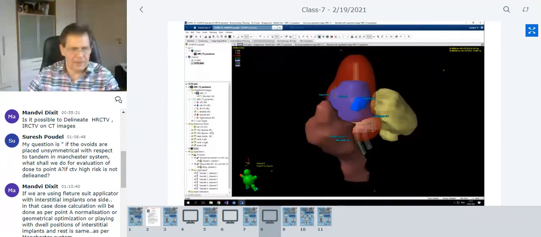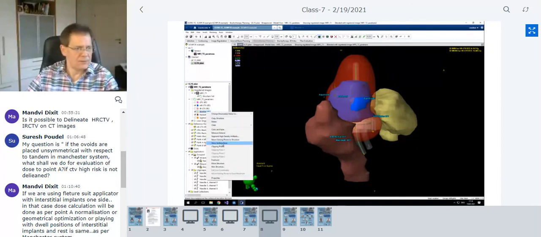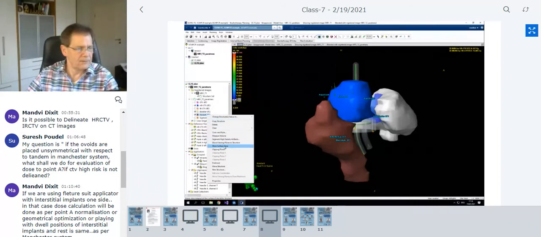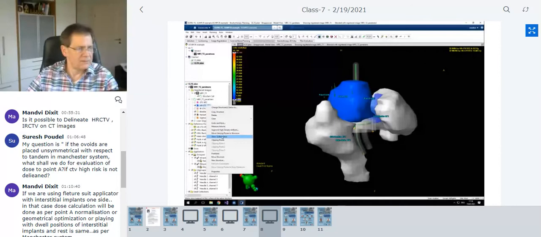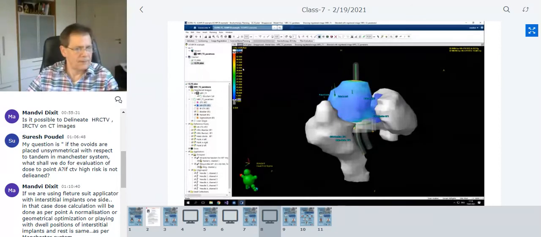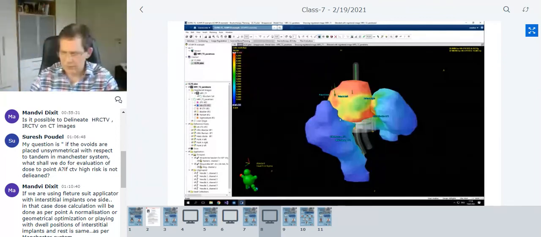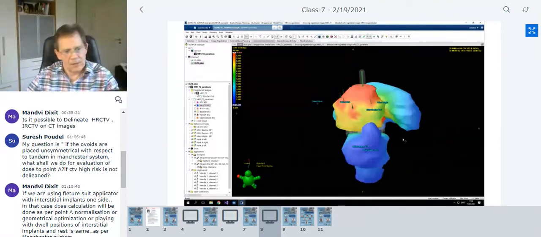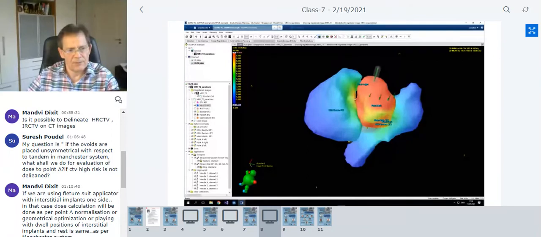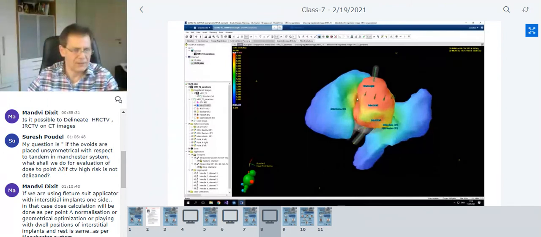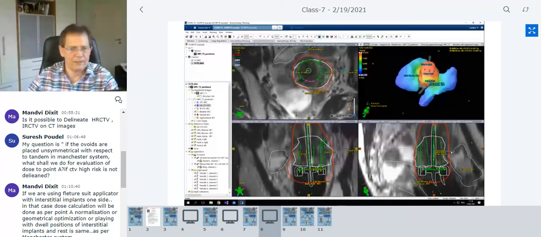Actually, when we do that, we can also look at the surface dose, which is quite nice. So if I look at the surface dose of bladder and rectum, and maybe also my high-risk CTV, and then I specify the maximum dose to, let's say, 10 gray. So I see the situation here. What is the dose that I deliver to my target, and what is the dose that I deliver to my risk organs? And you still see that here at the bladder, we have probably too much dose. It's a hot area. It's a real hot spot. So we need to modify the plan still. And you can see that here clearly.